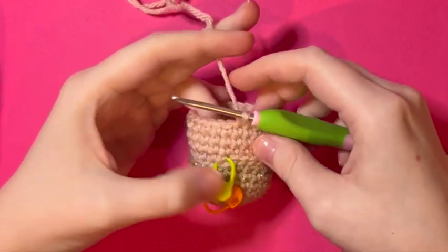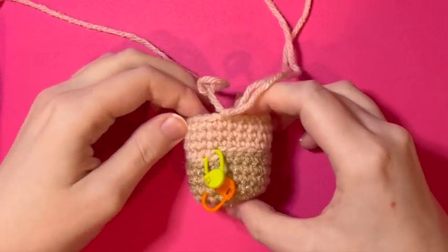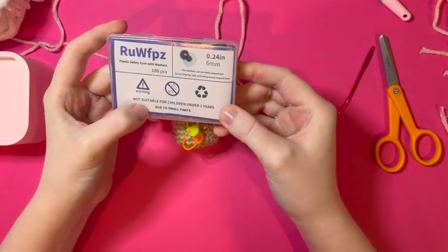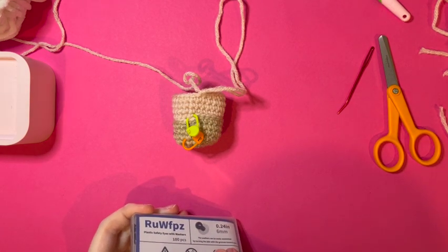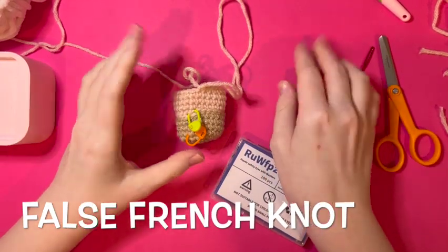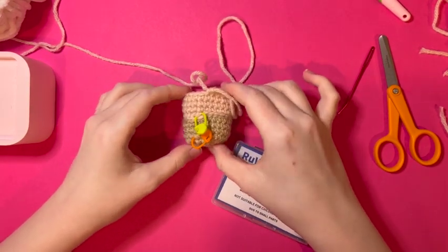Okay, at the end of round 12, so here is 9, 10, 11, and 12. I'm going to pull my hook up a little bit, and this is where I'm going to add some facial features. So get your eyes. If you are using this for a small child, see, it says right there, not suitable for children under 3. So do not use safety eyes if you are giving this to a small child. If you are, then I have my false French knot tutorial linked down below. But where I put them and everything is still the same. So if you want to pause the video, go make a false French knot, come back, and I will show you where to put the eyes.